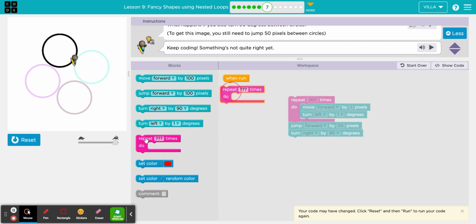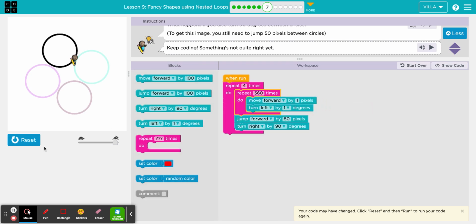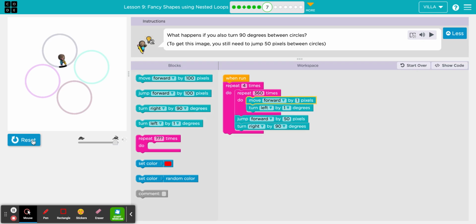Well, now the only thing that we need to do is to take this entire program and put it inside of a loop. And we're going to do a number 4 since there are 4 squares. Put that in there, run it again, and then we'll worry about where to put the color block. You are more than welcome to put the color block in at the beginning of your work. I am more concerned with making sure the program works properly. All right, so it looks like we've got it.